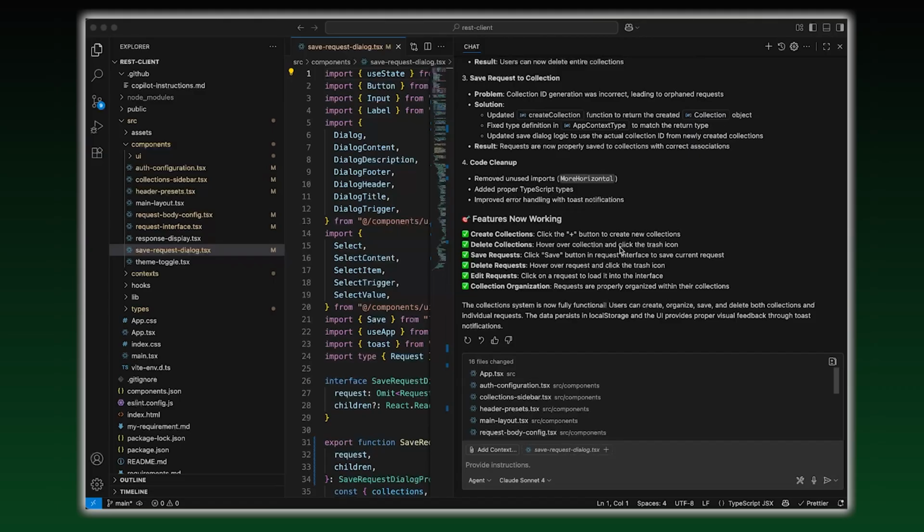Using this method, you can build any application without worrying about styling issues and inconsistent UIs. Please let me know in the comments below what would you like to build using this method.